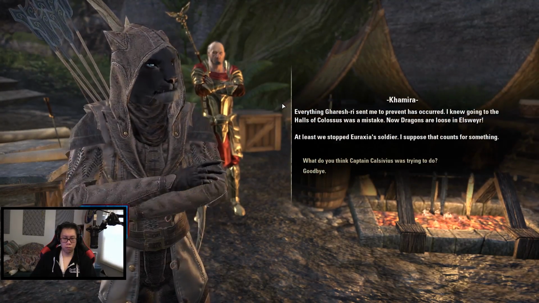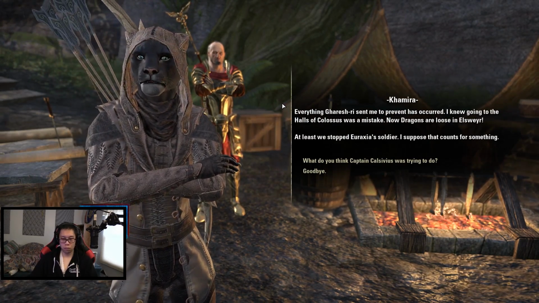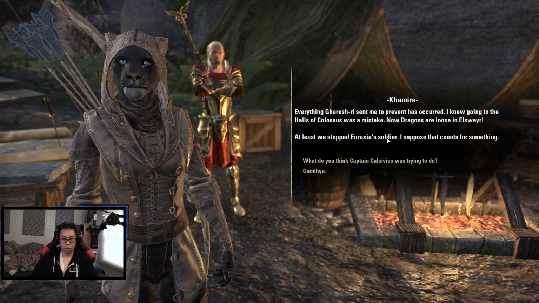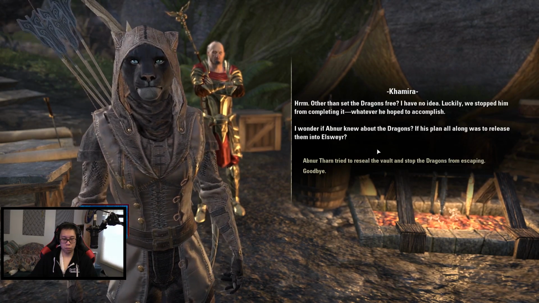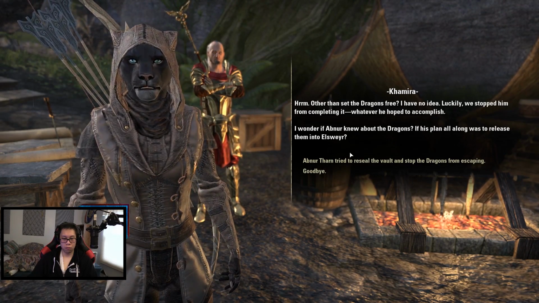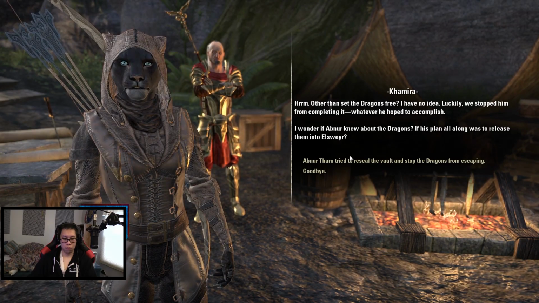Everything Garishly sent me to prevent has occurred. I knew going to the halls of Colossus was a mistake. Now dragons are loose in Elsweyr. At least we stopped Euryxia's soldier. I suppose that counts for something. Other than set the dragons free? I have no idea. Luckily we stopped him from completing it, whatever he hoped to accomplish.